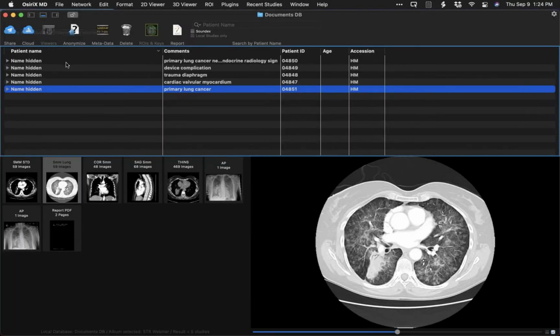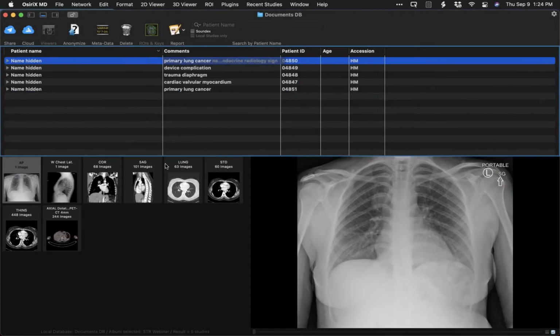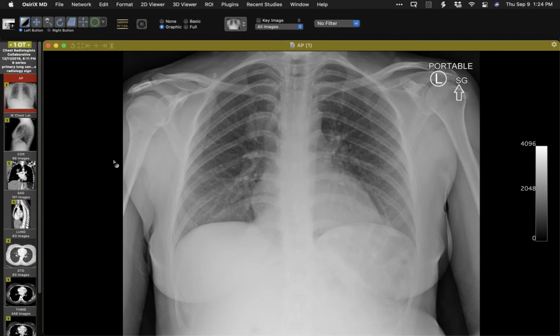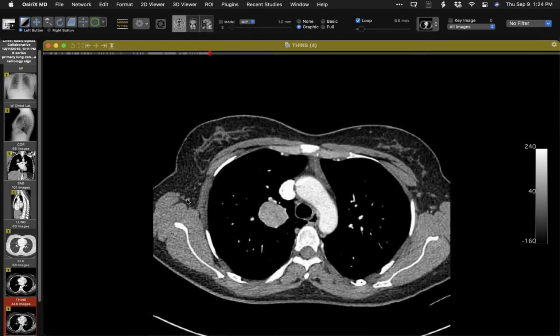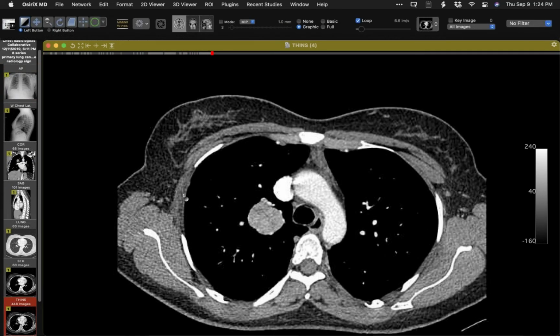Okay, I'll show. Oh, this is just a nice teaching case, particularly for residents. Nice findings that allow one to make a pretty confident diagnosis of the etiology of this lesion. I will show you the CT, bring up some thins to show you what the lesion looks like and some findings in relation to it.